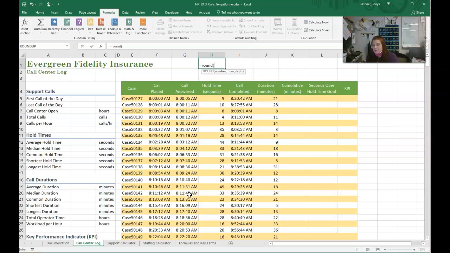So for instance, I'm just going to type a number in here, round number 35.666. Okay, comma, to how many digits? Let's say no digits. Okay, see how that is telling you basically how to create the function? And then when I hit enter, it types in 36. Well, that's how those functions work.